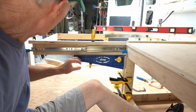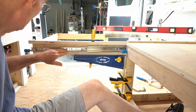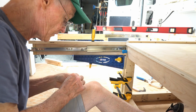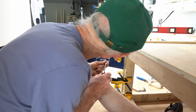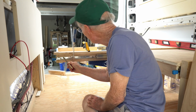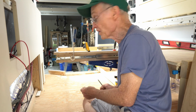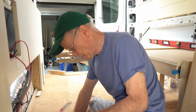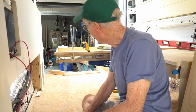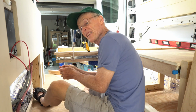So here's the Kreg Jig supporting the frame of the bed, and I've extended the slide completely out. I've paralleled this to the surface here, and there are a couple places where you put screws in. So there's 1, 2, 3 places to put screws in for this extension arm. Attach it to the base, and I just bought all my little screws here. So let's attach into this first slot right here.